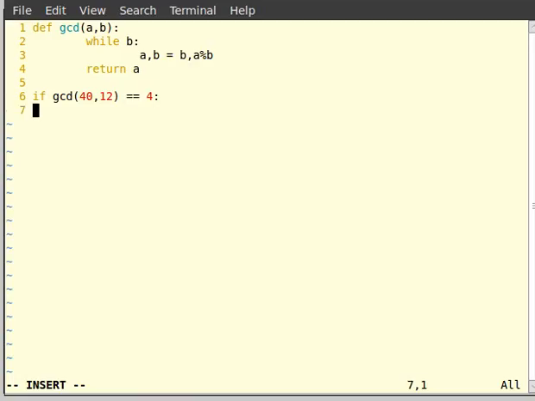We shall write a test function in the script that tests the GCD function every time the script is run. So type if GCD within brackets 40 comma 12 is equal to 4 colon, then print within double quotes everything okay.